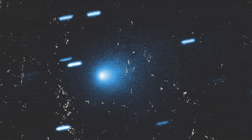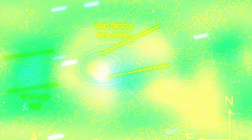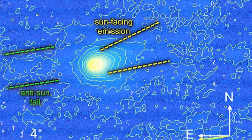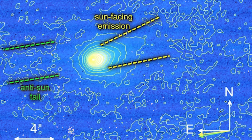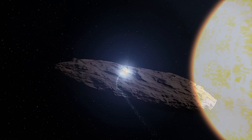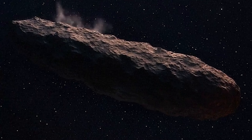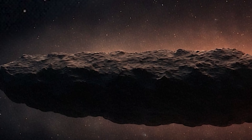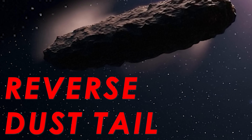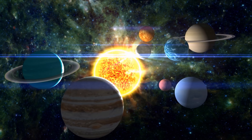First up, this comet's dust tail is pulling off something that looks impossible. Through the eyes of the Hubble Space Telescope, 3i Atlas appears with a glowing icy core shaped like a blue teardrop, wrapped in a delicate veil of dust that looks like a giant cocoon. A comet's tail is supposed to stream away from the sun, pushed back by solar light and wind — but not this one. 3i Atlas's dust plume is stretching toward the sun, almost as if the laws of physics were being bent just for it. Harvard's Avi Loeb dubbed it a reverse dust tail, marked by a strange bright spot right in front of the comet.